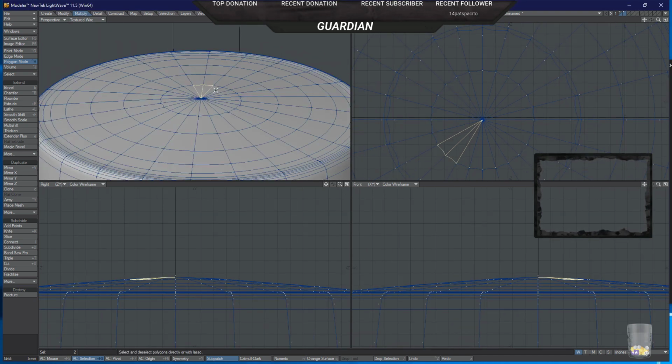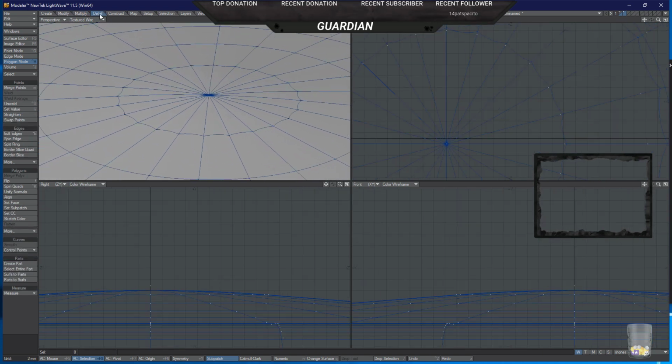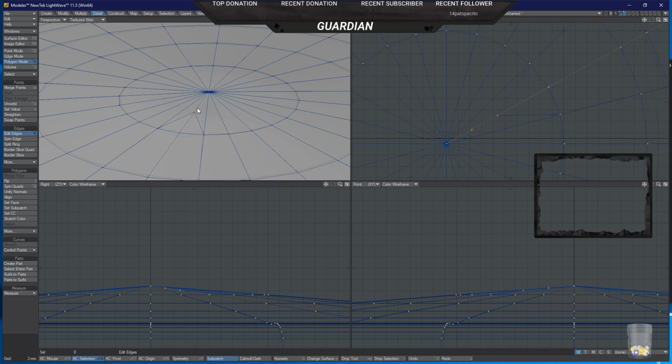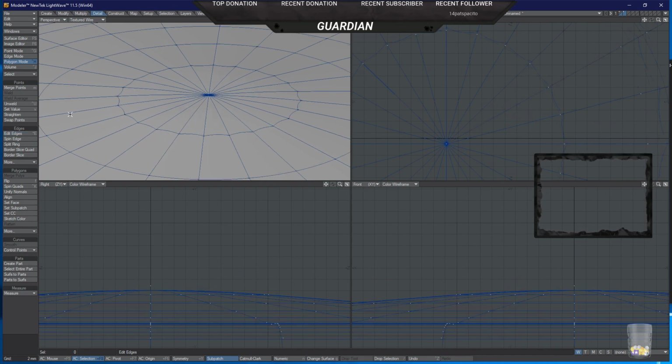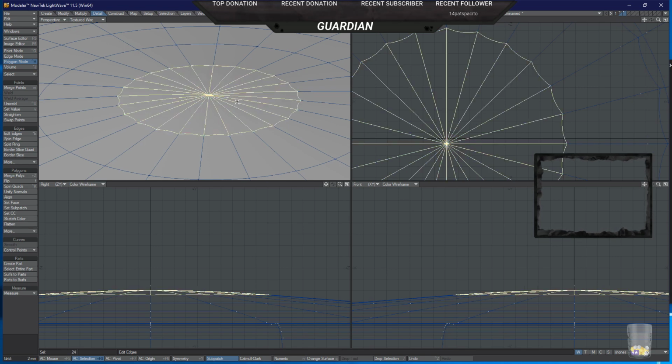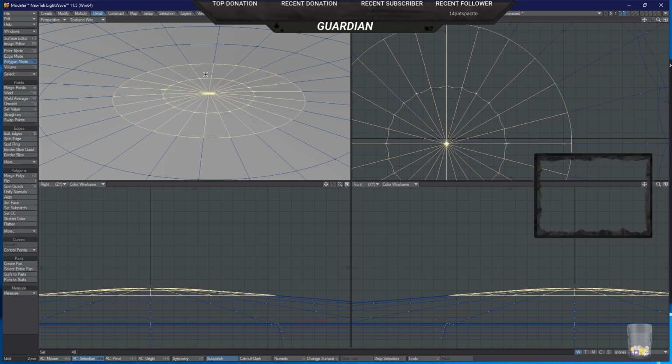The only way to fix it is to do what I just did, as well as to go into detail here under Edit Edges. Oh, wrong way. Wrong thing. How do I do it? It's been too long since I've had to do it. Oh no. Is it like this? Yes.